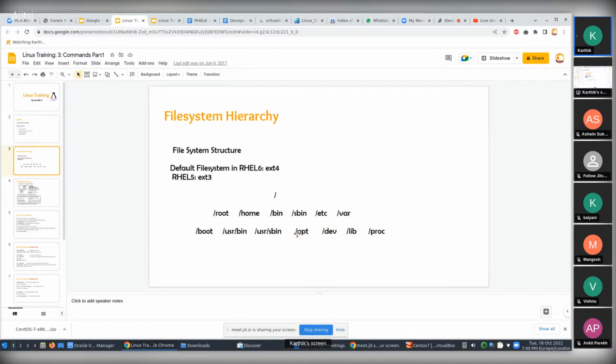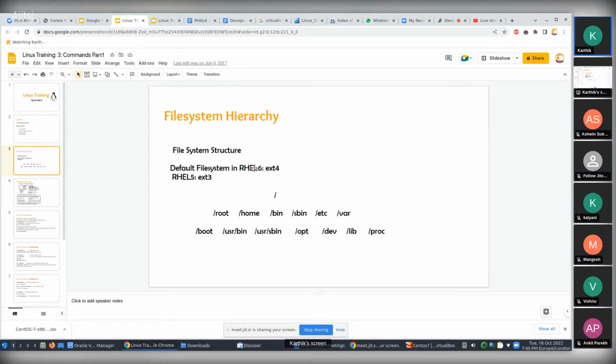So here you see in Red Hat 6, ext4 is the file system. Let's try to understand what a file system is. If you take the Windows operating system, you see the NTFS file system, or FAT32 if you use pen drives. So what is a file system? When you have a hard disk, it is a raw hard disk.